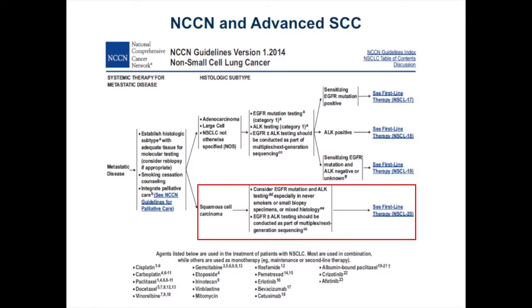And I want to remind everybody of this. This actually is an important slide that really came out this last year. The NCCN, the National Comprehensive Cancer Network, is certainly an institution that produces guidelines that really all oncologists in the world recognize to some extent, but certainly in the U.S., this is one of the main sources of kind of roadmaps for clinicians at academic centers and the community on how should I manage my patient. If one looks at the latest guidelines that have come out for squamous cancer and the issue about genetic testing, this is an important point I want to make.